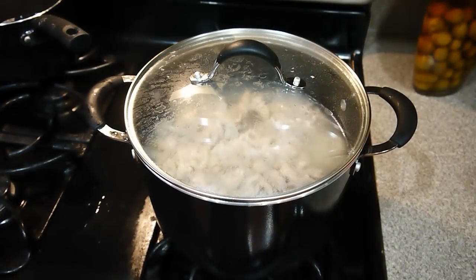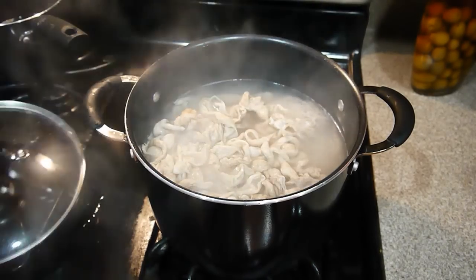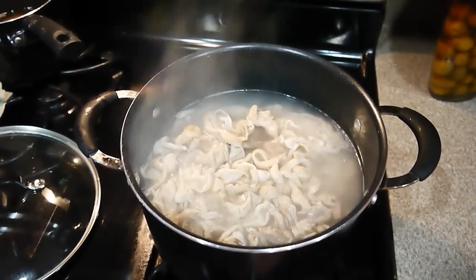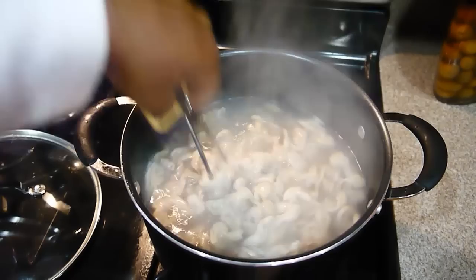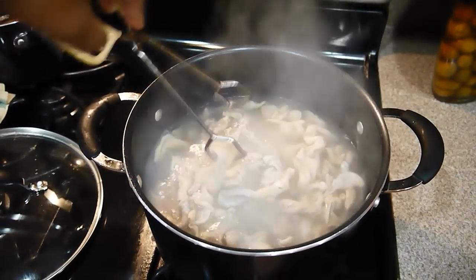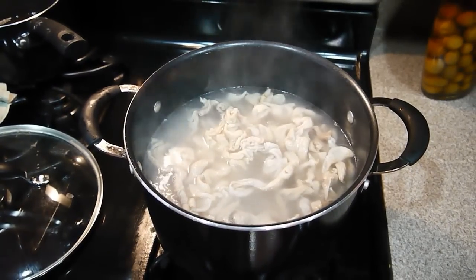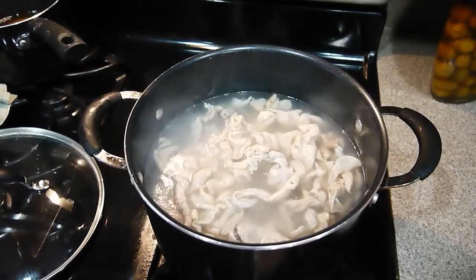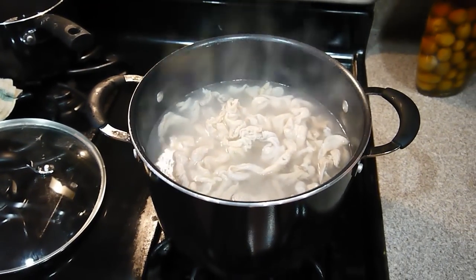Okay, let's go ahead and take a look at our second and final pre-cleaning of our chitlins on the stove. Okay, looking at that, there's really not that much oil. It cooked down just a little bit more. Let's go ahead and take that off the stove. We're going to take this over to the sink, rinse it, fill it up with our cooking water, and we're going to add a couple other ingredients to this dish.